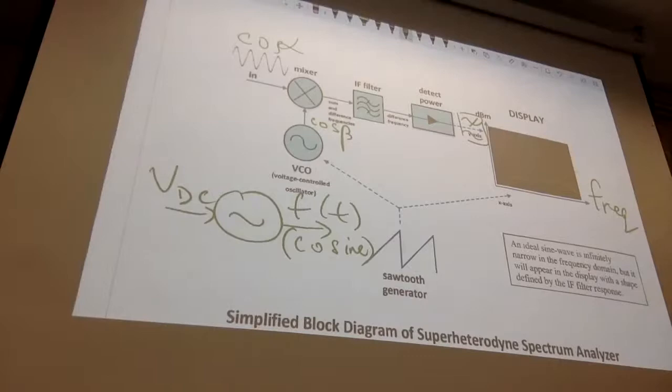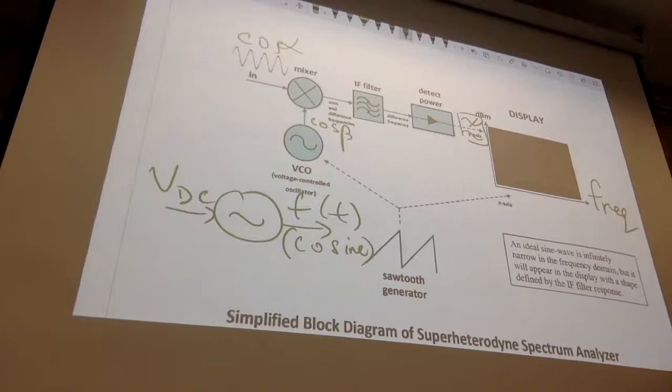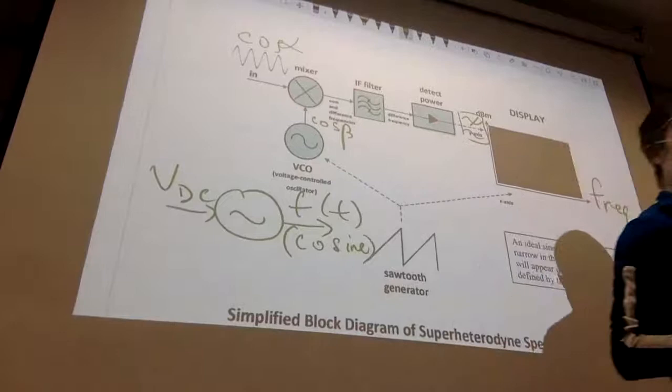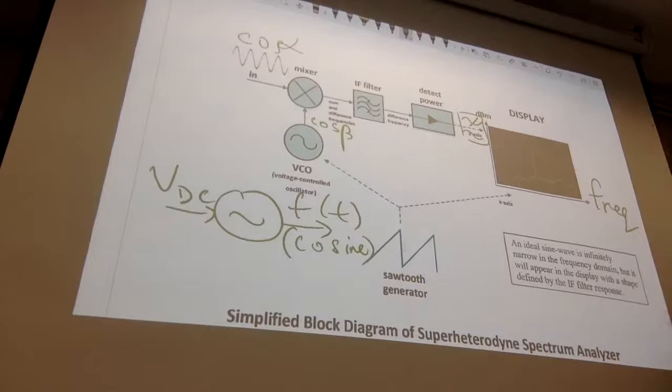I don't want to really go into that today, but you really should understand, even new spectrum analyzers in the lab are going to have this mixing, because you can't do FFTs at this high frequency. You just can't do that. FFT, fast Fourier transform, goes from the time domain, digital sample time, to frequency.